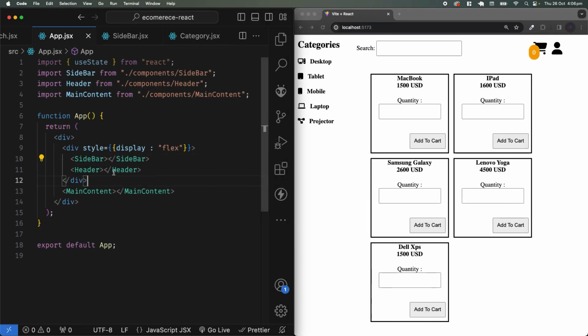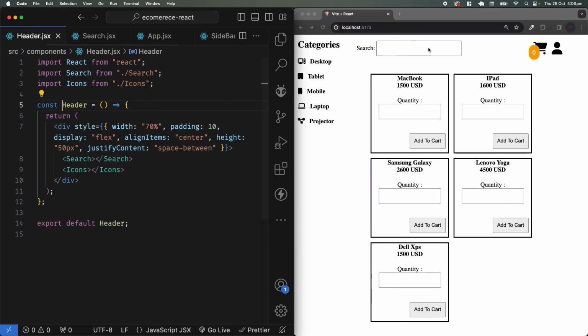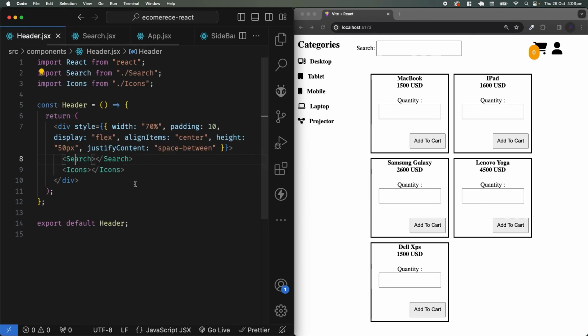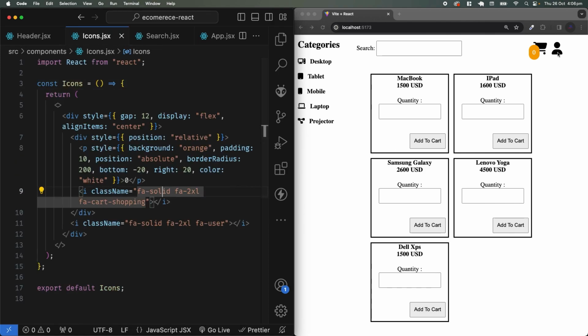Let's go back to our main component, and then we have the header. Inside the header we will obviously have our search bar. This is our search component, which is just an input right over here. Then we have these two different icons which come from our header in a separate component known as icons, and inside these icons we have the user icon as well as this shopping cart right over here. If I change this to, let's say, 10, it will be displayed as 10 right over here. For now let's say it's 0.